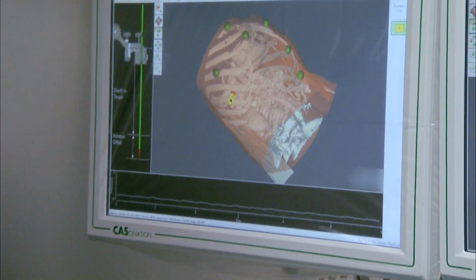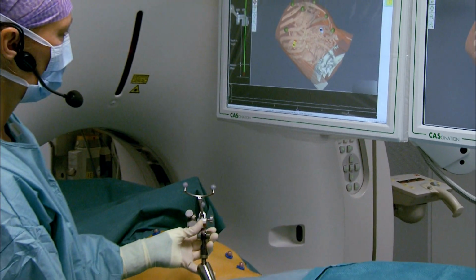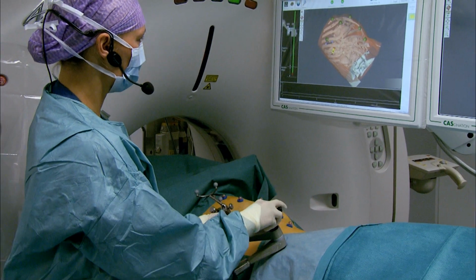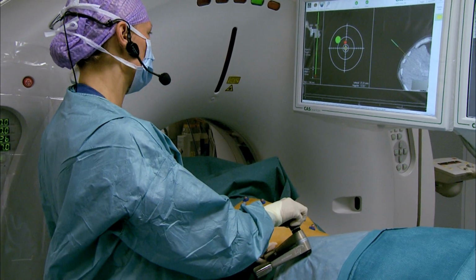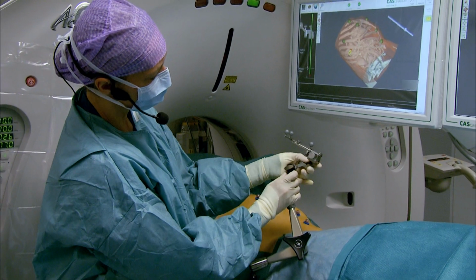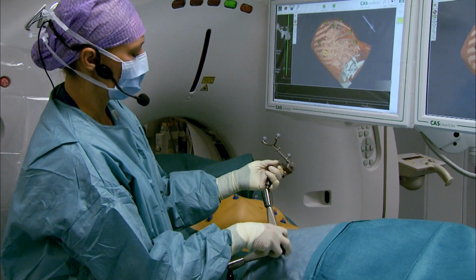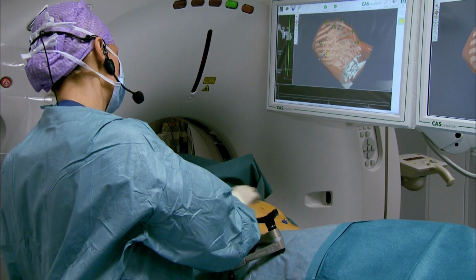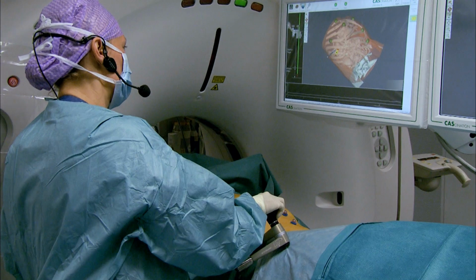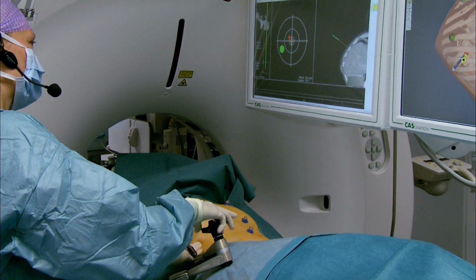The navigation arm is then positioned according to the plan made. The user needs to adjust the required angle before navigating the device into the camera field. Once recognized by the camera, he needs to bring the red circle into the center of the target.